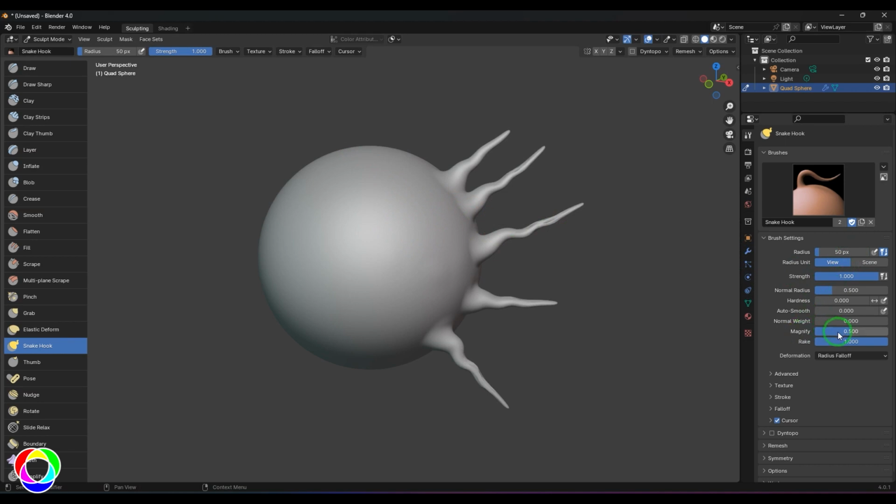We have an option called magnify, which has a 0.5 value. So I'm going to set that value to 1. What that actually means is when I'm clicking and dragging, the tentacle you're getting has that thickness or volume in it. So magnify puts that volume into the curve, whereas when I don't do that, it does not put the volume into the curve. That's what the magnify option is about.